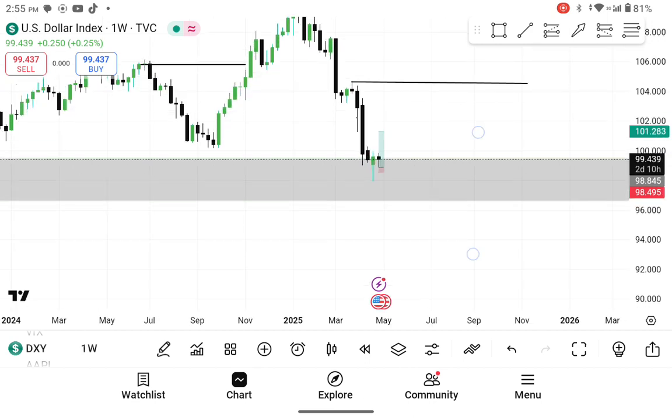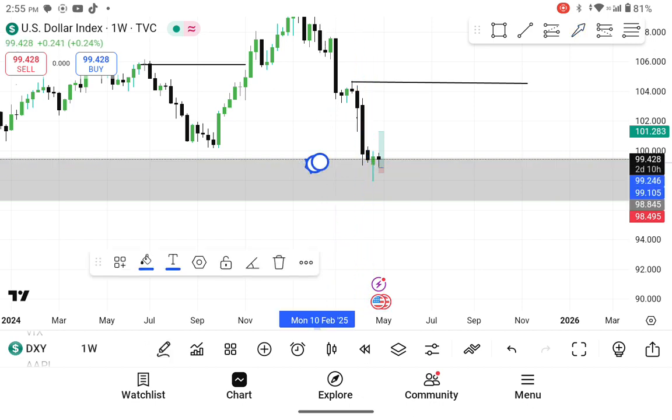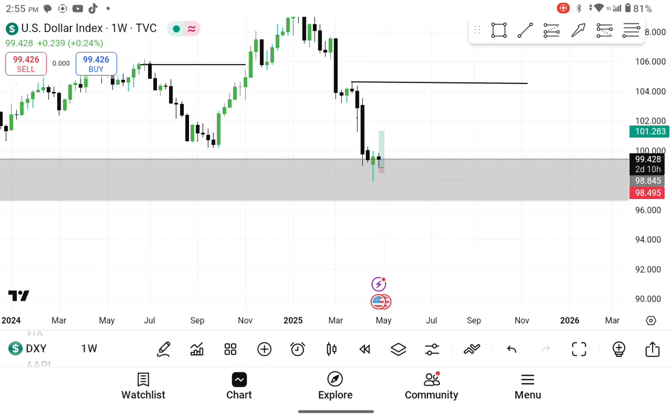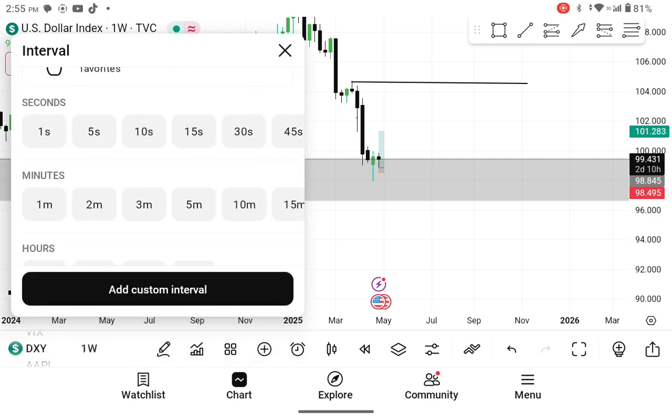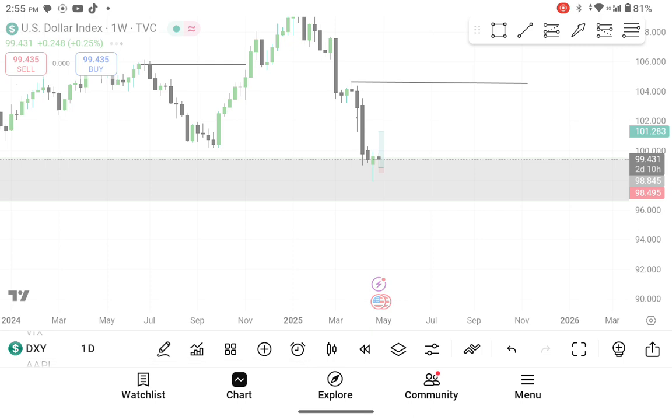You can see after tapping into our key zone, we have a bullish pin bar candle that is forming. So after putting all our confluences, I see that the DXY is about to get bullish, because we have a fair value gap that needs to be filled and a liquidity draw. So what is your next anticipation? Your next anticipation is to go straight to your 1 day time frame. That's why we call it top down analysis.